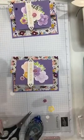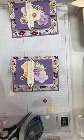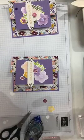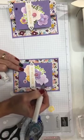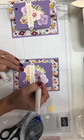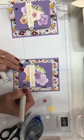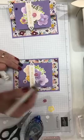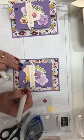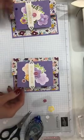So that's the card that I just showed, or I did earlier. Not earlier, but last night. And then I'm going to bring in some Wink of Stella. I love my Wink of Stella. Okay, so I'm just going to throw some Wink of Stella just on some of the flowers, just because I love it. And I use the shimmery white paper there. The Berry Burst does bleed a little, so be careful.